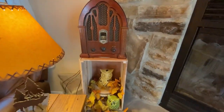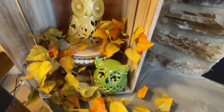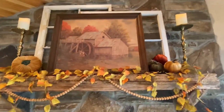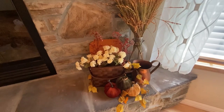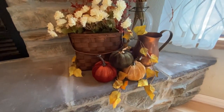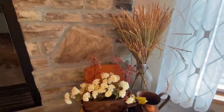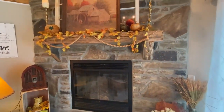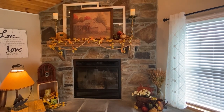Here's my radio. Little owls there. Some more Dollar Tree pumpkins and some thrifted items. I just loved how it turned out. It definitely screams fall to me, for sure.